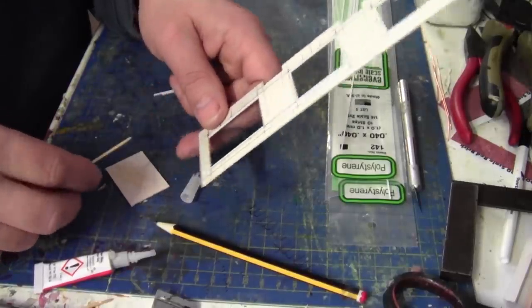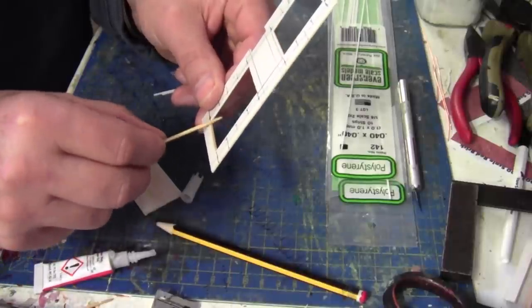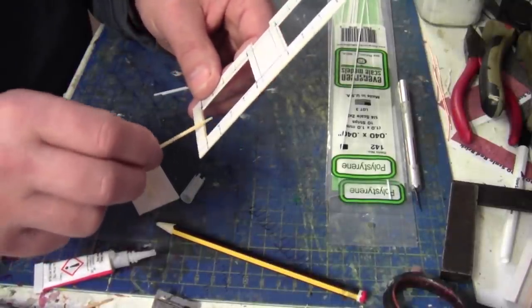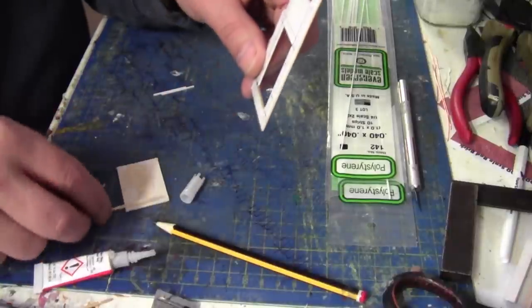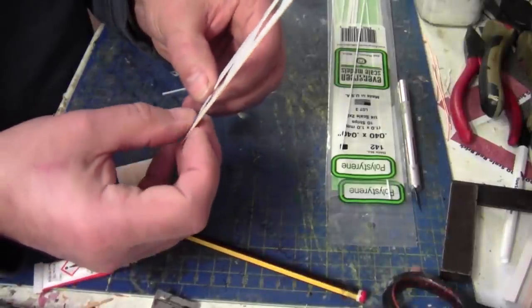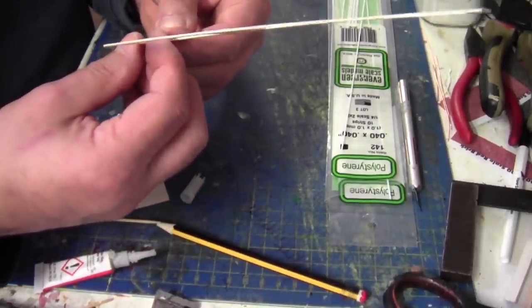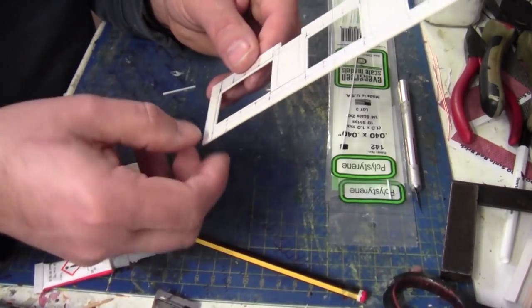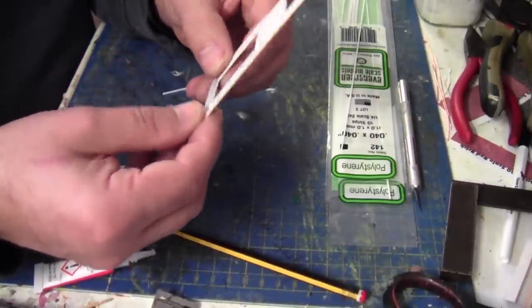For fixing the plastic strip to the card I'm using super glue. I'll put a little bit on the card — one thing to be wary of is that the card is very absorbent with the super glue. So I put a little bit extra to make sure it stays wet by the time I get the plastic strip in there, because it does want to try and fall out. You've got to just hold it in there until it goes off. Once the edge frames are in, you can use polystyrene cement for gluing in the struts.